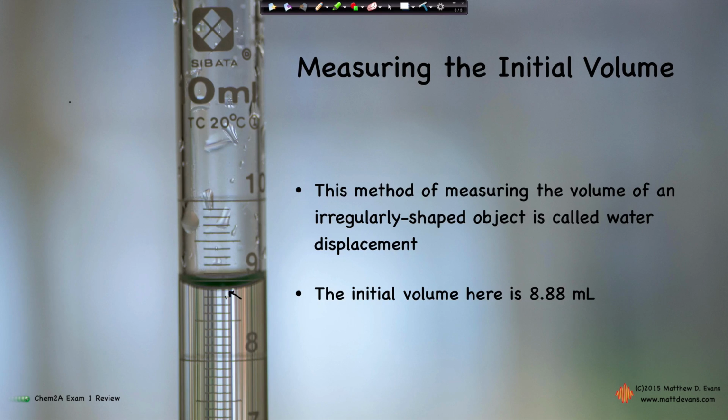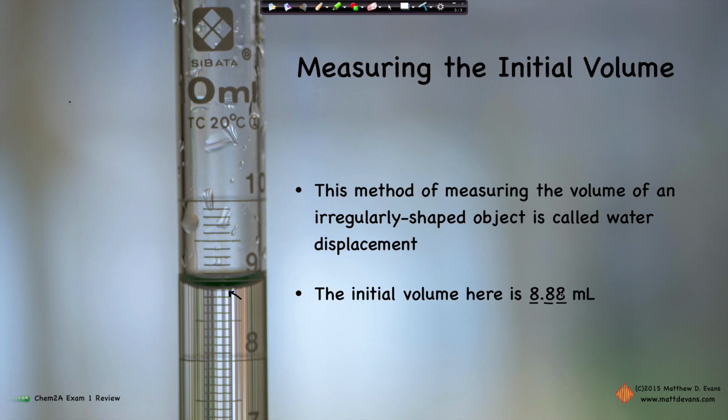So what I've done here is I've broken this little gap that you see here into tenths, mentally speaking. So it's at least 8, and I think it's about 8 tenths past this little hash mark. And so when it comes time to record the value, it's at least 8 milliliters. It's at least 8.8 milliliters. And this last digit right here is called the estimated digit. And it didn't quite reach the line, so I estimated it to be 8.